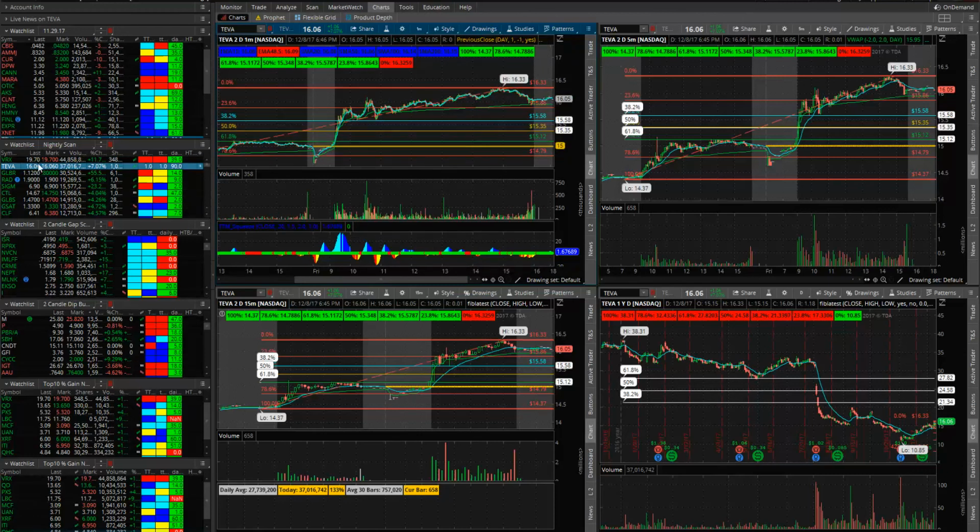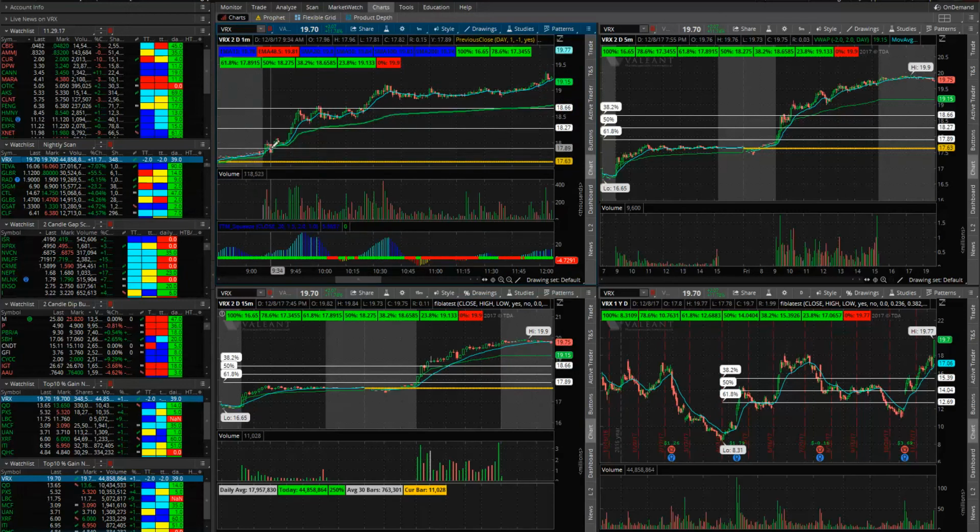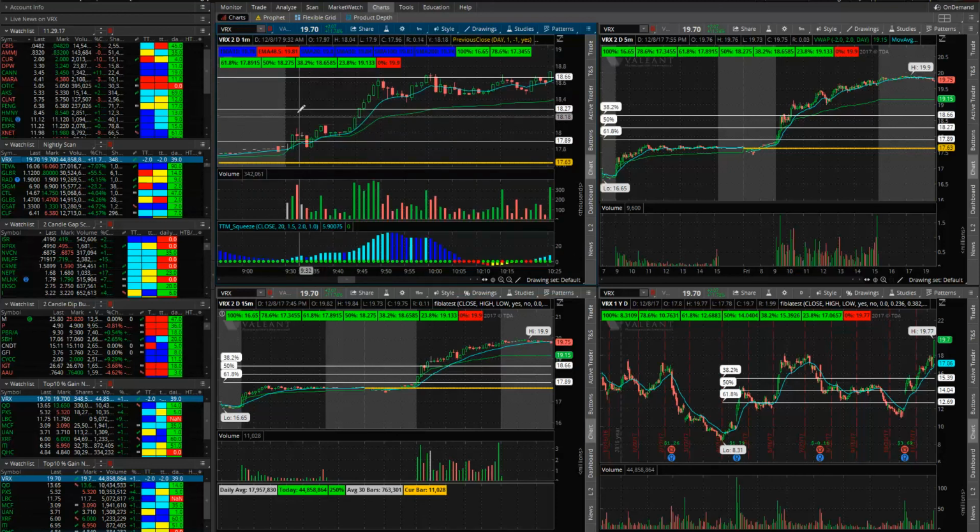And there were a couple of stocks like that. VRX also did the same thing. Look, it runs up, and once it breaks that 61 you can take an entry there. Look, it gapped up, and right here at the 38, it got rejected. Literally, it rejects at the 38. This is to tell you how accurate fibs are.